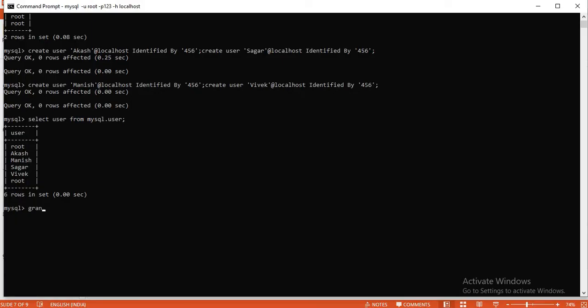Now I grant the create privilege to Akash. So I use the grant command: grant create on all databases and all tables to Akash@localhost.